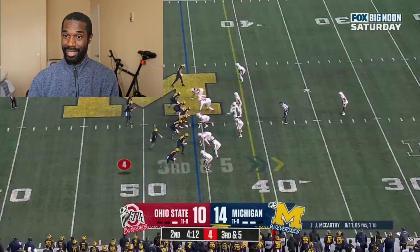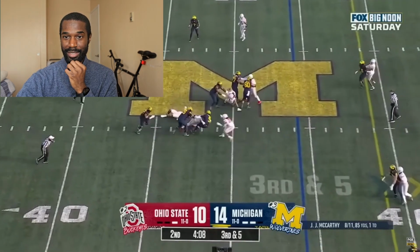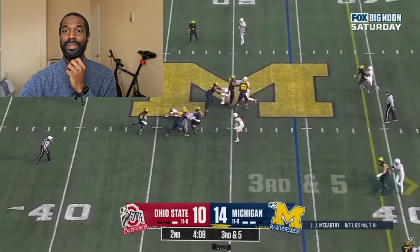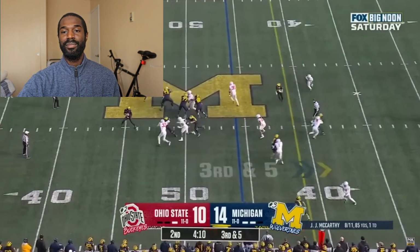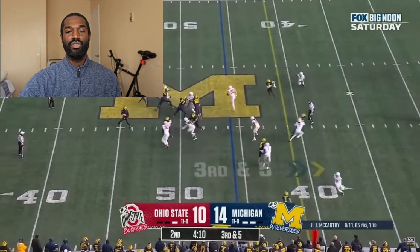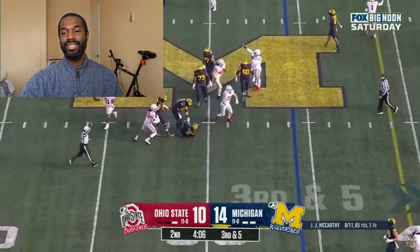And once again, look at the right guard. The right guard is being beat on this play. So Ohio State actually gets pressure with 4. The right guard is beat. JJ McCarthy feels that pressure. He tries to step up and he gets sacked. The issue is JJ McCarthy feels this pressure immediately. After this play is snapped, I'm pretty sure he notices that pass rush is coming. And I think he never gets on track to throw this ball to number 1, Wilson, on that right side.